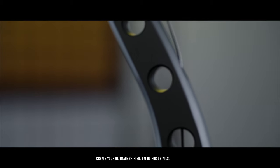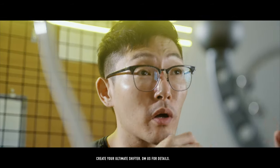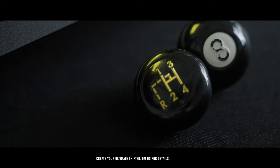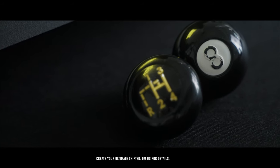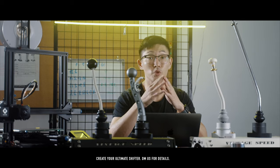We will be working hand in hand with you in terms of correspondence — phone calls, Zoom calls, FaceTime — to get you all those aspects that you require for your personalized shifter. Once both parties come to agreement on the price, a 15% deposit will be paid up front, which is non-refundable, and then we're on our way.